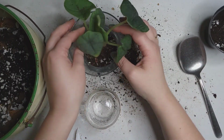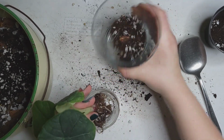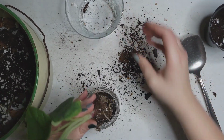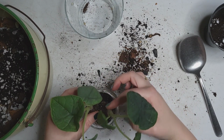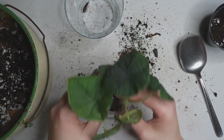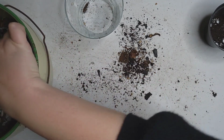But yeah, these roots are so small, and I could tell that they haven't been absorbing the moisture. The moisture has just kind of been evaporating. Okay. Kind of in a back-to-back setup here. And then I'll fill in.